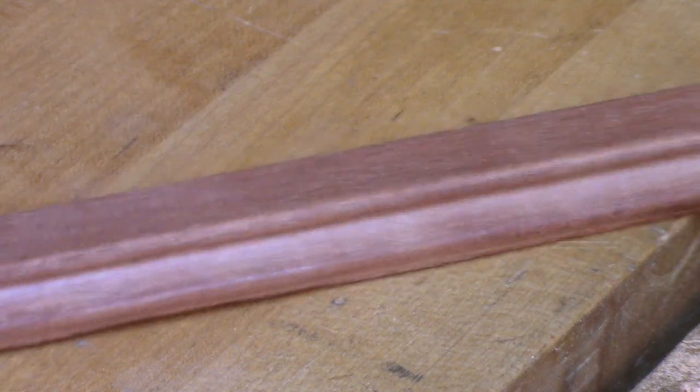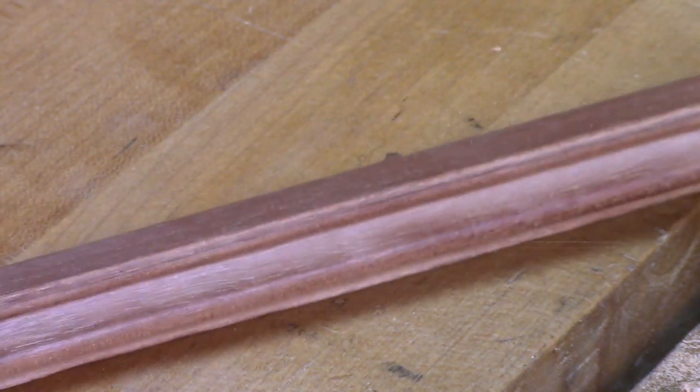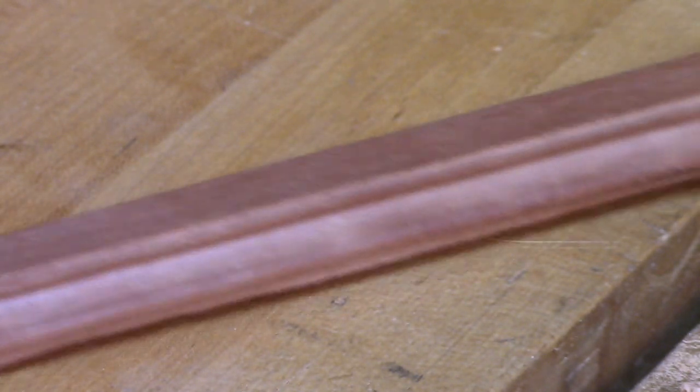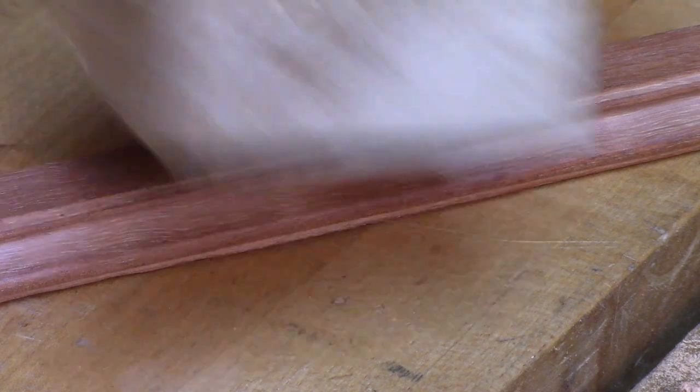So, nice little molding. Like I said, you could probably find a router bit to cut this, but if you just need to make a small run of it, you can save yourself a little bit of money, and it's kind of fun to do too. So, scratch stock.